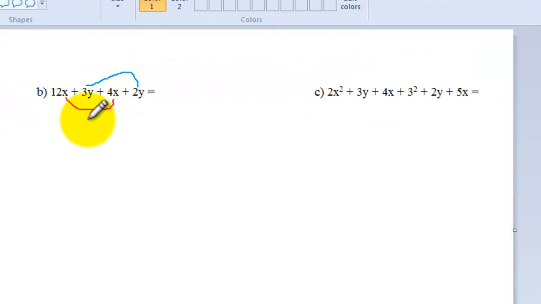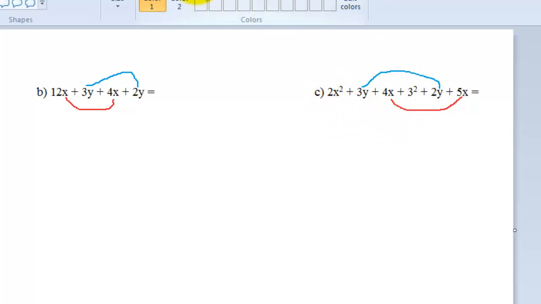And we're going to go through all these steps. This is sort of an overview. In this situation, you have several terms, but you once again can only combine the ones that are alike. These both have an x on them, so our x terms can be combined. These have a y on them, so our y terms can be combined. This has an x squared, and nothing has x squared. This is squared, but it doesn't have an x squared on the term, so these terms are not alike.